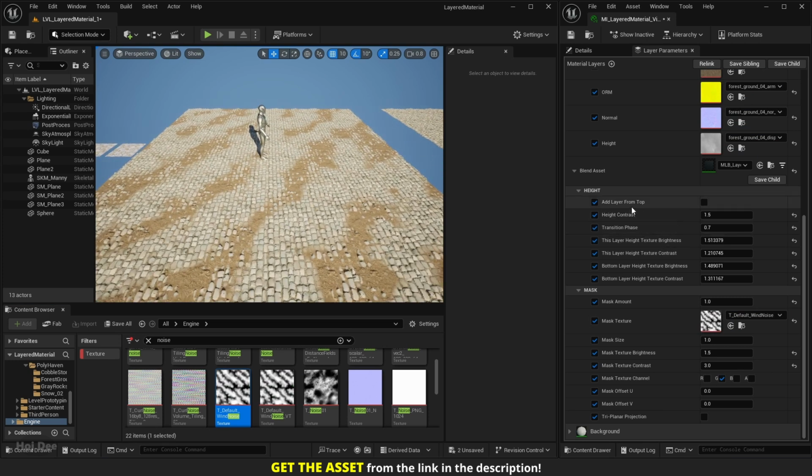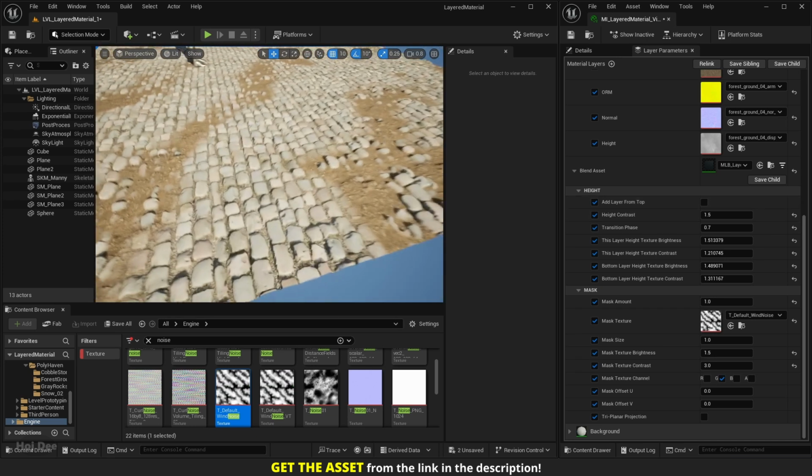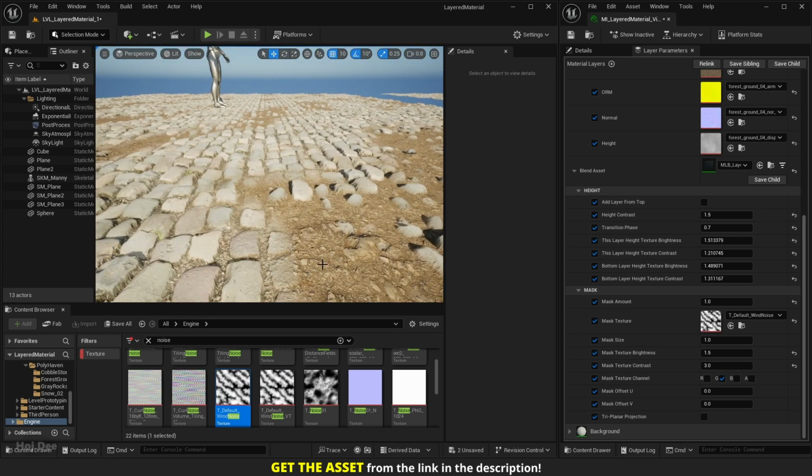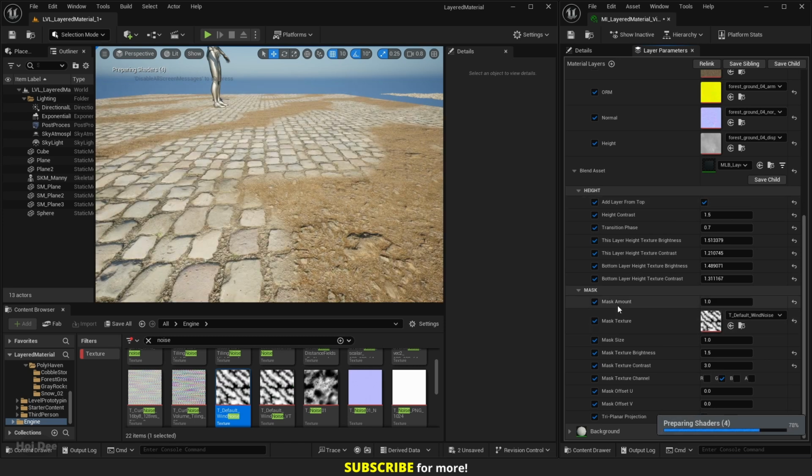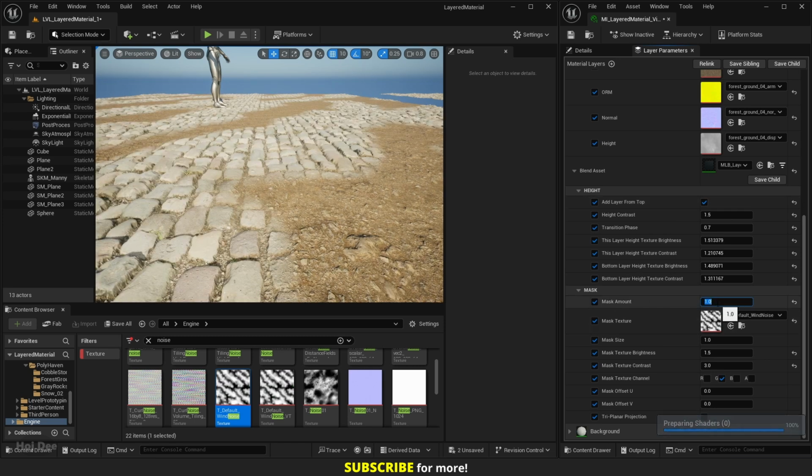Before adding a new layer, let's see how the add layer from top option works. As you can see, the forest ground is being added from beneath and it first fills the cracks and the crevices of the cobblestone. Let's enable this option to see how it looks then. Let's also set the mask amount to 0 for now.